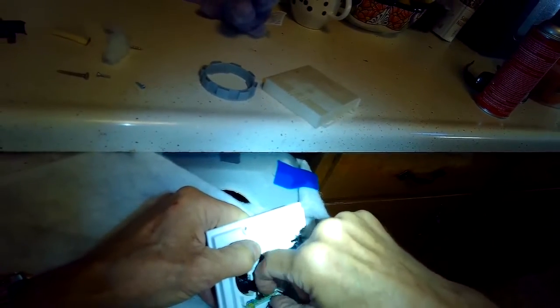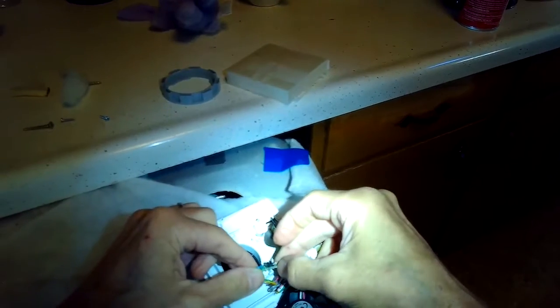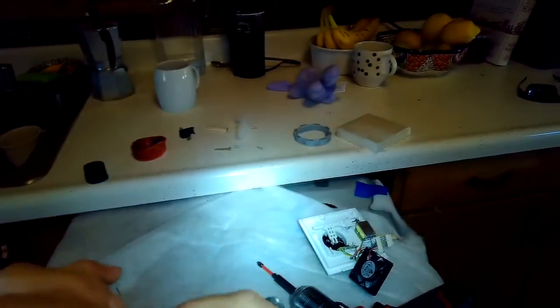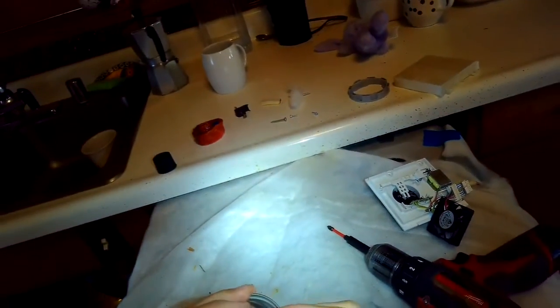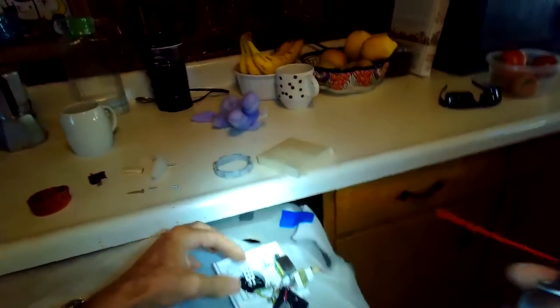So I'm going to use my finger to pull that circuit board out so I can clean it. And I want to make sure that that emitter doesn't have a bunch of junk in the way. So I'm going to use some electrical cleaner. You could use a lot of different things to clean it. Alcohol would be fine, like on a Q-tip. And this stuff works really good. You can get it at Home Depot.